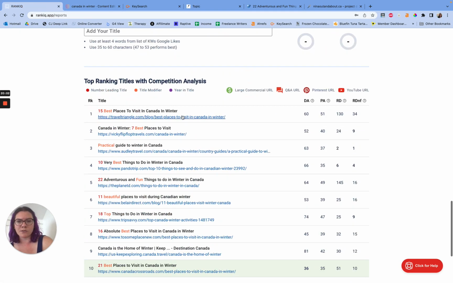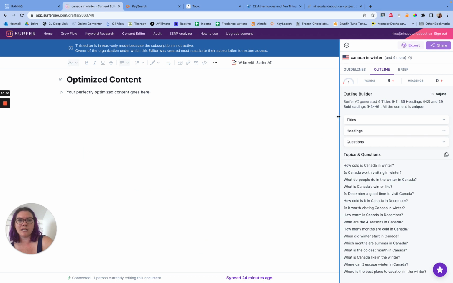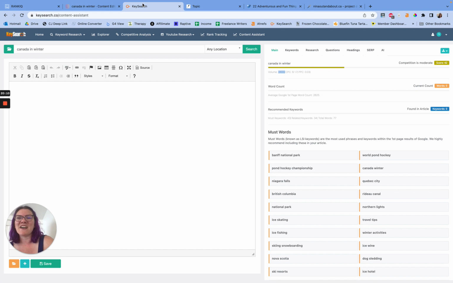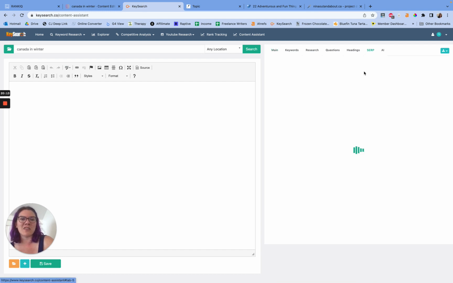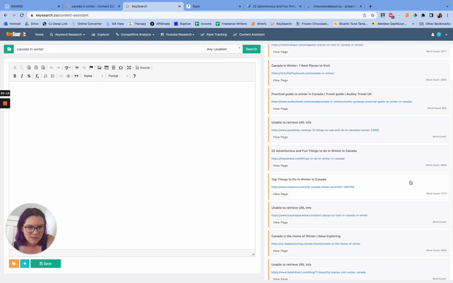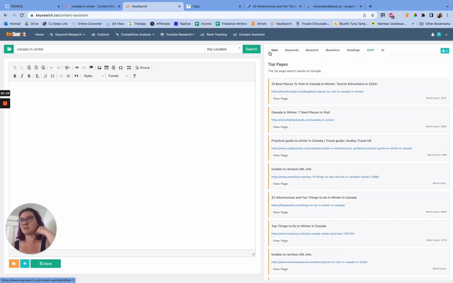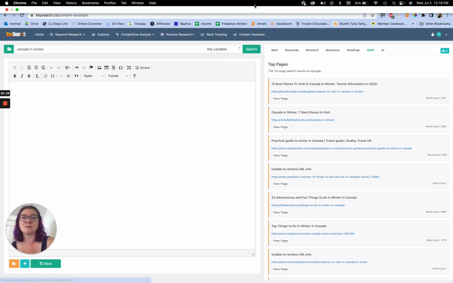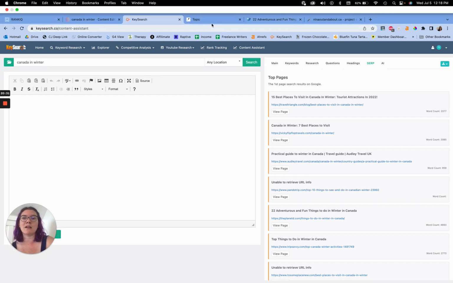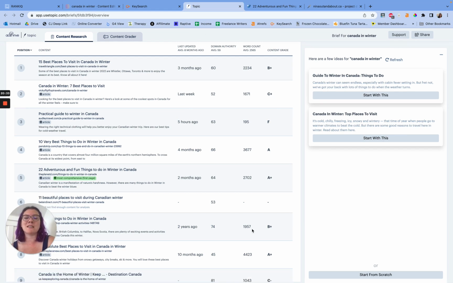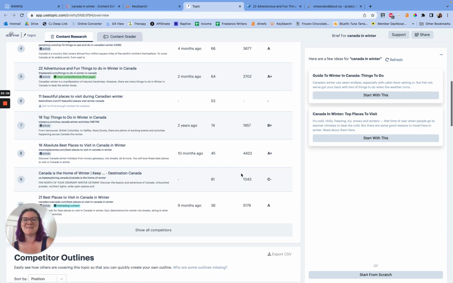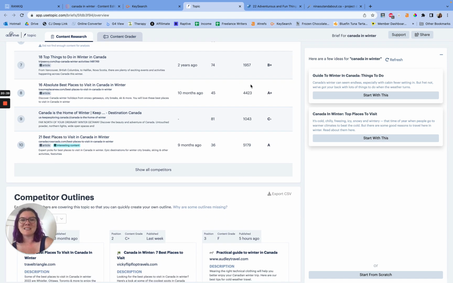I don't think RankIQ showed us the word count for each individually, and Surfer didn't show us really anything about our competitors. Key Search definitely thought that one, where was it? The Planet D. Yeah, here it says 4,693 words. So good to know. I do think its recommendation overall for the word count made more sense to me, since it was the same as RankIQ and Raptive. So it's interesting that it got that number even with messing up that word count. But then this one thinks these two have more.